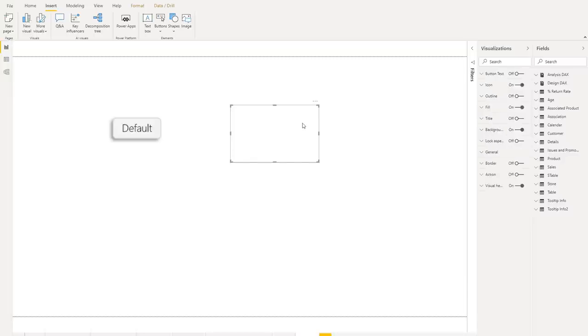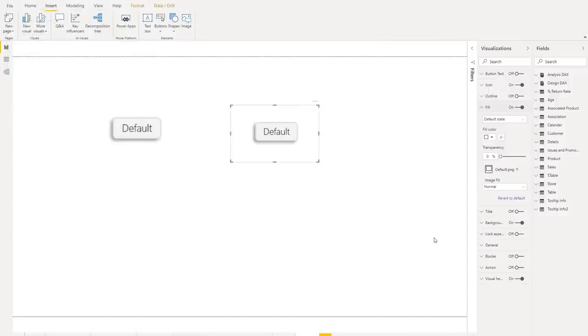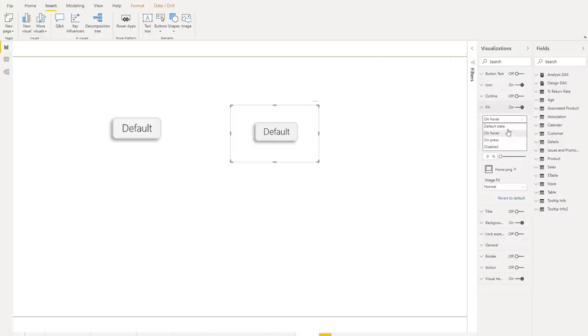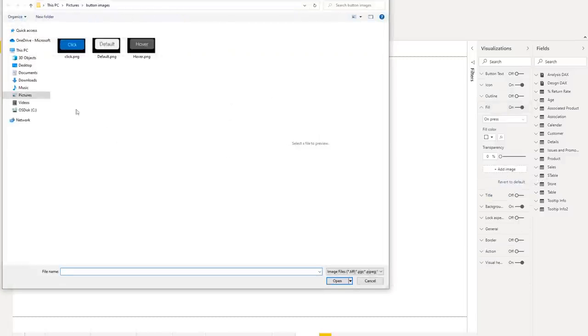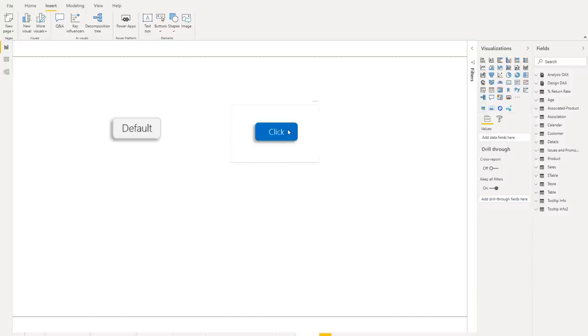So here is a completely blank button, and let's go ahead and add fill images to it for the different states. So let's say for the default state, I have some image here where I can use the default. We'll use that. And then I also have a hover and press image. So let's say for hover, it does inherit the default image, so I'll just need to remove it. And let's select the hover one. Click that. And then let's do the on press. So again, it inherits the default. So let's remove that. And then let's go ahead and add here for on click or on press. So now we can see it in action. Here it is on hover, and then here it is when I click.